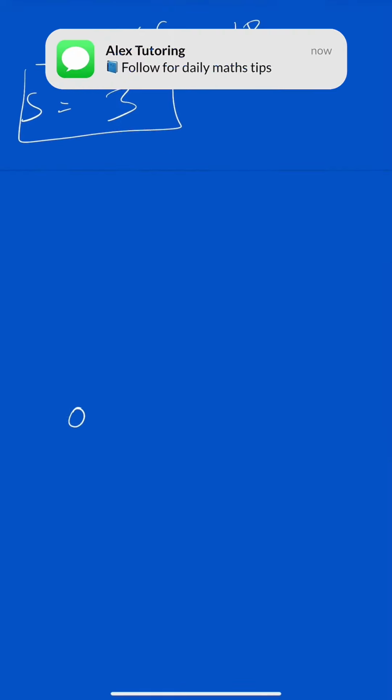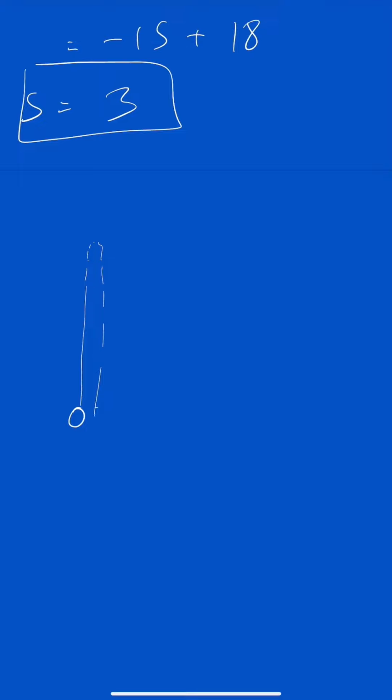In maths, what if a ball was being launched up in the air and then comes back down again? I want to know what would be the speed of the ball once it comes back down past us again. There's an equation in maths which is v squared equals u squared plus 2as, where v is your end speed, u is your initial speed, a is acceleration, and s is your displacement, okay?